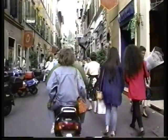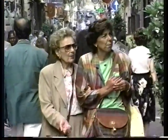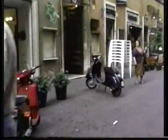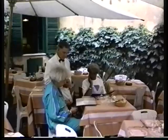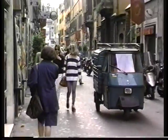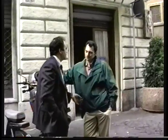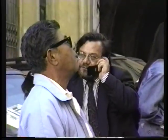Walking through this neighborhood between the Via del Corso and the Spanish Steps is one of life's great pleasures. And most of the people that you see strolling here are not tourists. They're local Romans. You can tell by how well they're dressed. Romans really love to look good, and they spend a lot of their money on clothing and fashions, jewelry and accessories, and food. The Romans have their porcini mushrooms fresh every day, all year round, one of the many pleasures of living in Italy. They have some odd little trucks here, since the big delivery trucks are not allowed in this zone during the daytime. So there's a peaceful atmosphere here. It's ideal for people watching, checking out the Romans and all of their body language.